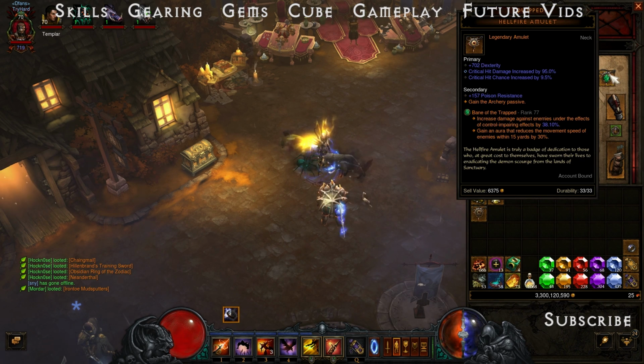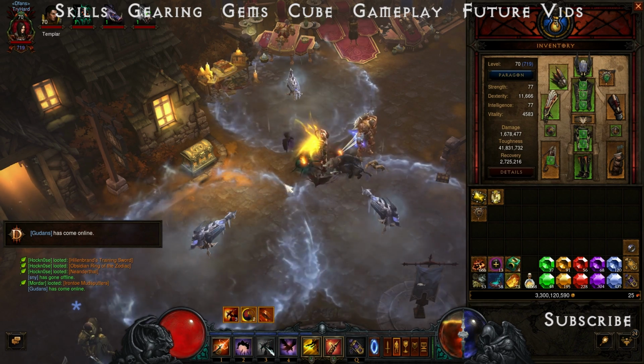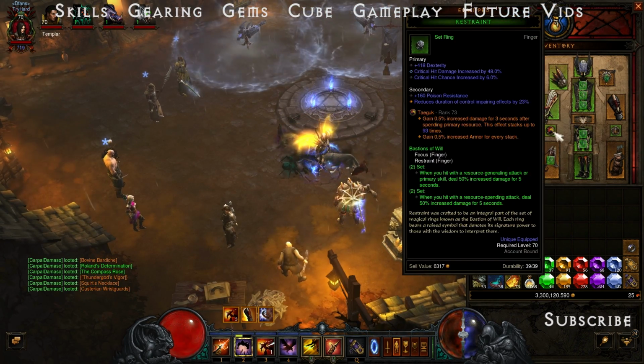And then Bane of the Trapped. I mean, this gem is just ridiculous. 38% damage increase. Obviously, depending on the rank of the gem. And then gives you an aura with your slow. But, you have with your sentries 100% uptime with your slow as well, which is just incredible. Now, this is the one that's up for debate.